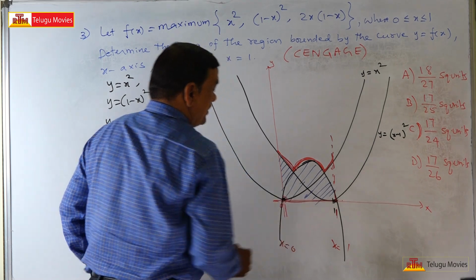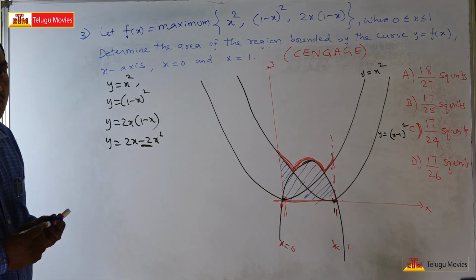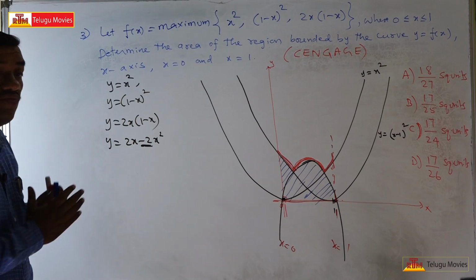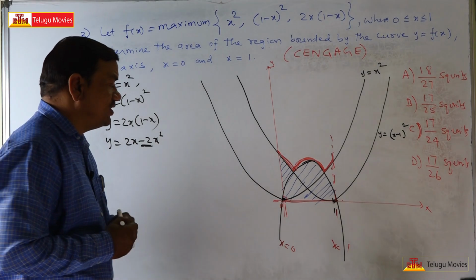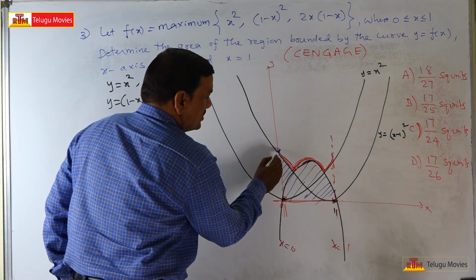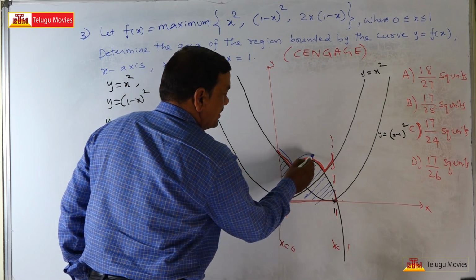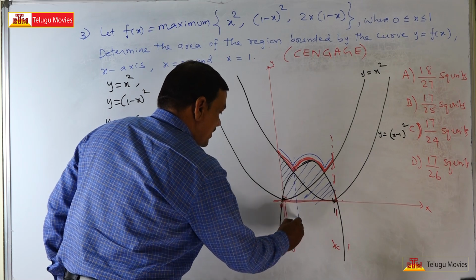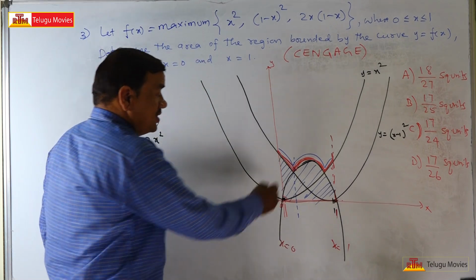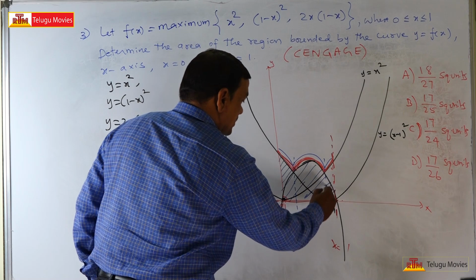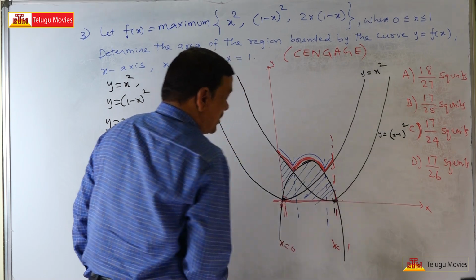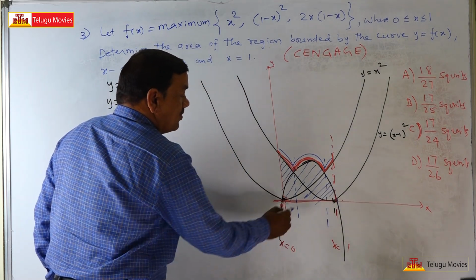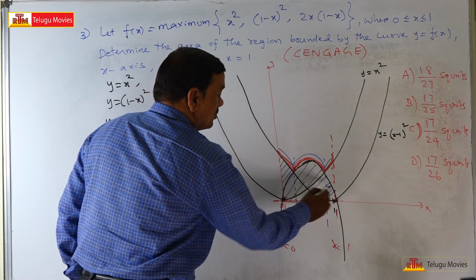Understand this? Okay, now, very nice. So you want to find out the area of that region. If you observe, our graph up to here is downward, and again it is upward and downward. Therefore, I will divide the region into 3 parts. This is the first part, this is the second part, and up to here the third part. From 0 to here the first part, 1 to here the second part, and then the third part.